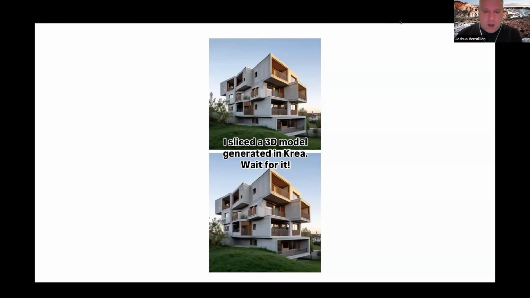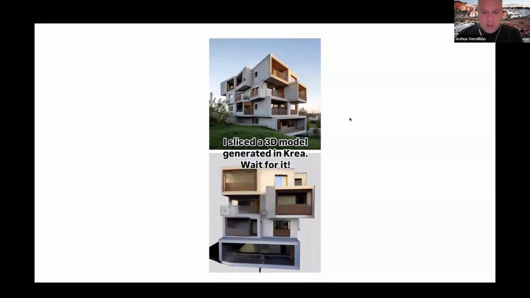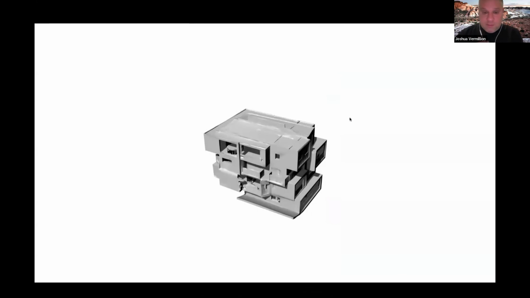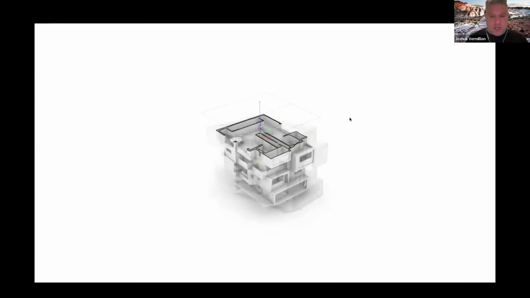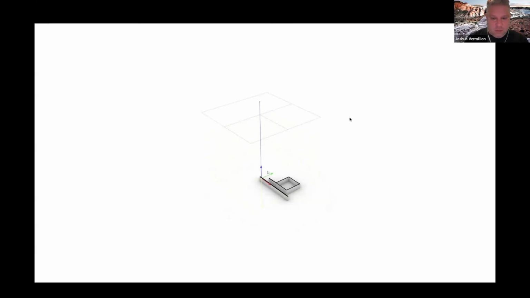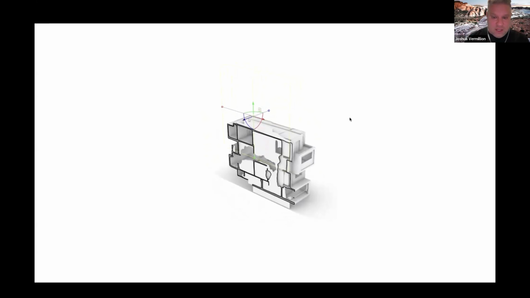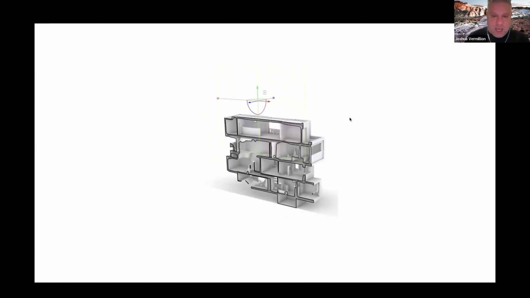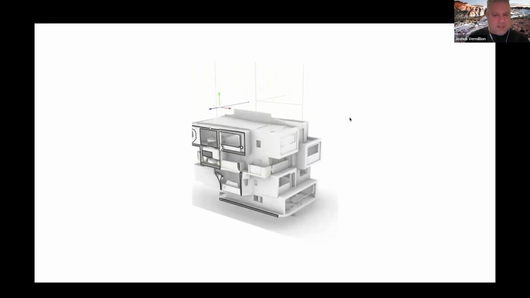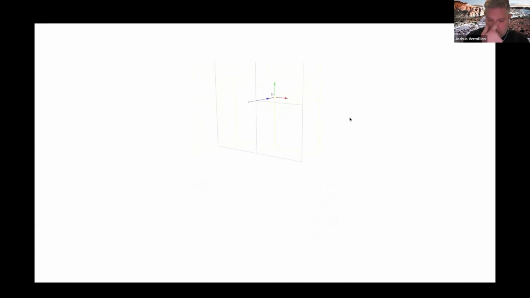So anyway, he generated a 3D model from an image in Korea, and I'll just show you. He brought the model into Rhino and started using a clipping plane to cut through it in section and plan. And to his surprise, and I think a lot of people's surprise, there's actually an internal logic. You can see that there's floor plan information on the inside. So it's not just some weird empty cavity inside a shell. It's not a fully resolved section and plan, don't get me wrong. But it's still surprising to see an internal logic that mimics the external logic. And that came as a huge surprise.